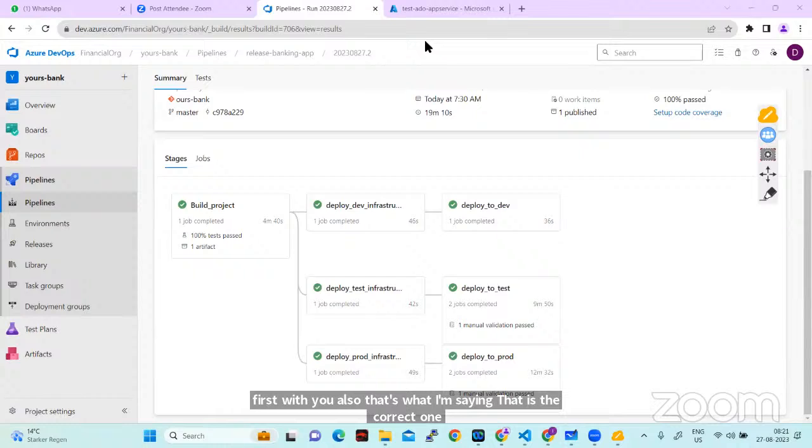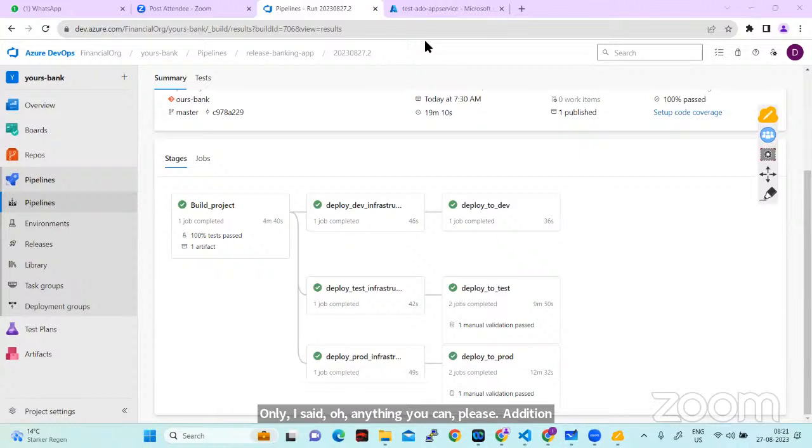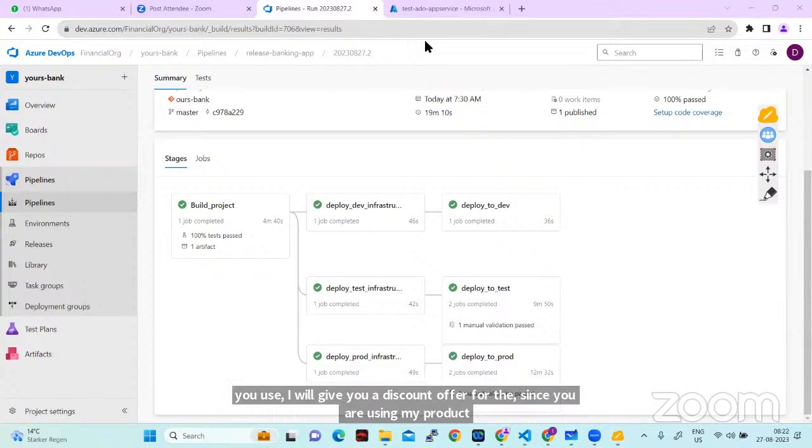See, it really depends. Let me tell you one logic. Every one of us is using Windows, right? Yes, Windows and other Microsoft products. So let's say Microsoft comes and says, you are using my Windows product, so I will give you a discount offer for Azure DevOps since you are using my product. Who will get the discount?